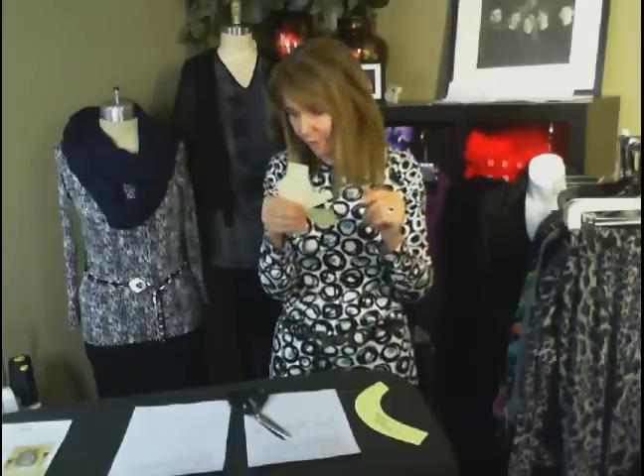As far as making the armhole smaller — if I close it two inches, I'm going to take half of that, which is one inch, and drop the armhole down one inch in the front and one inch in the back. That will restore the armhole to the same size, but the front armhole will still be smaller than the back, and I'll have to do the same to the sleeve. Just an FYI.